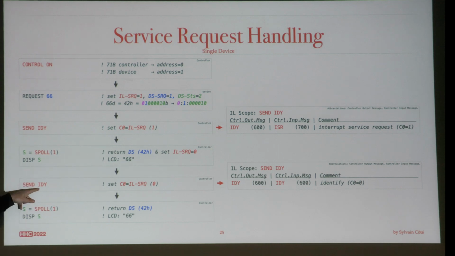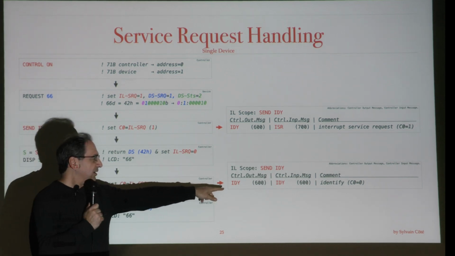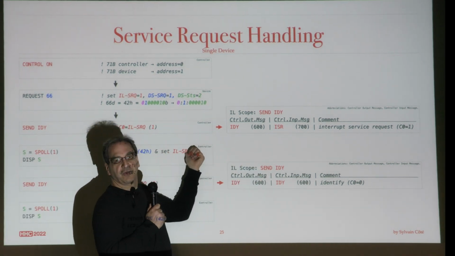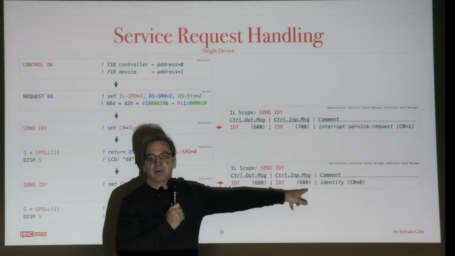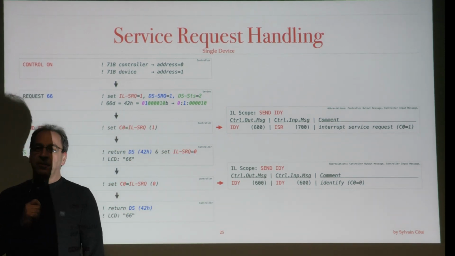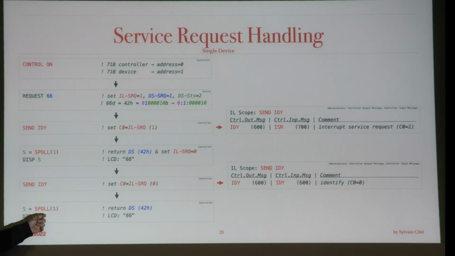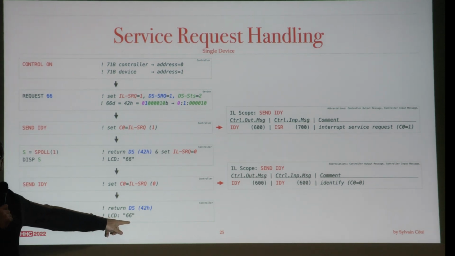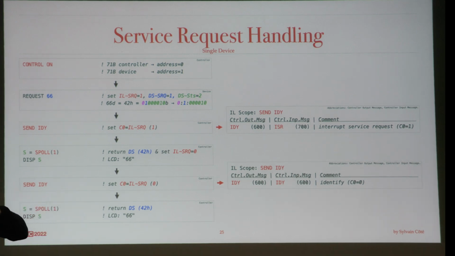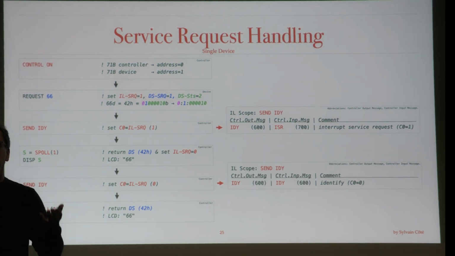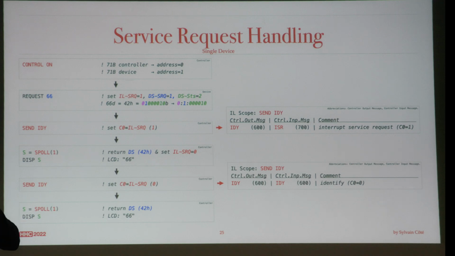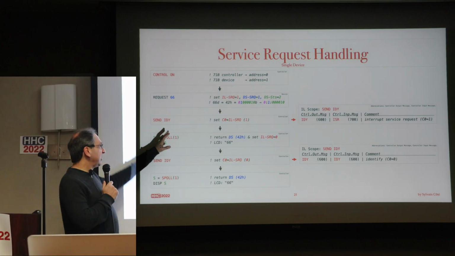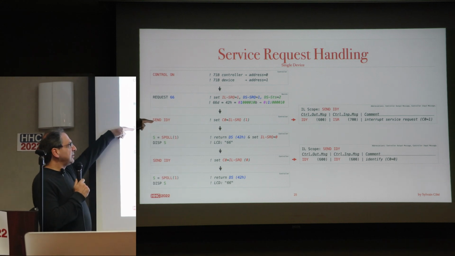So when I send the next identify, since it has been serviced, he will no longer set the bit. But if I'm asking him again the value, I'm still having 66. So he has not reset the bit in the device status, but he has reset the bit in the HPIL interface itself.